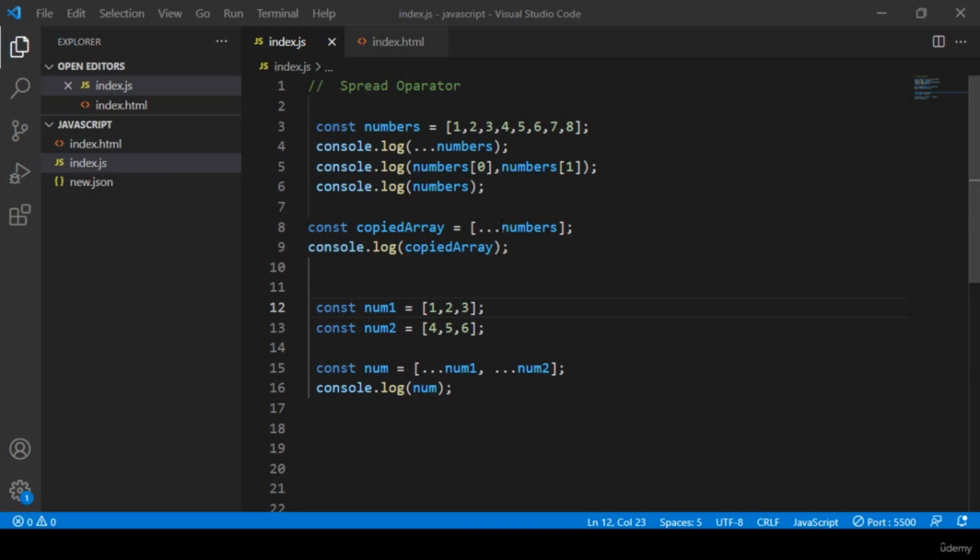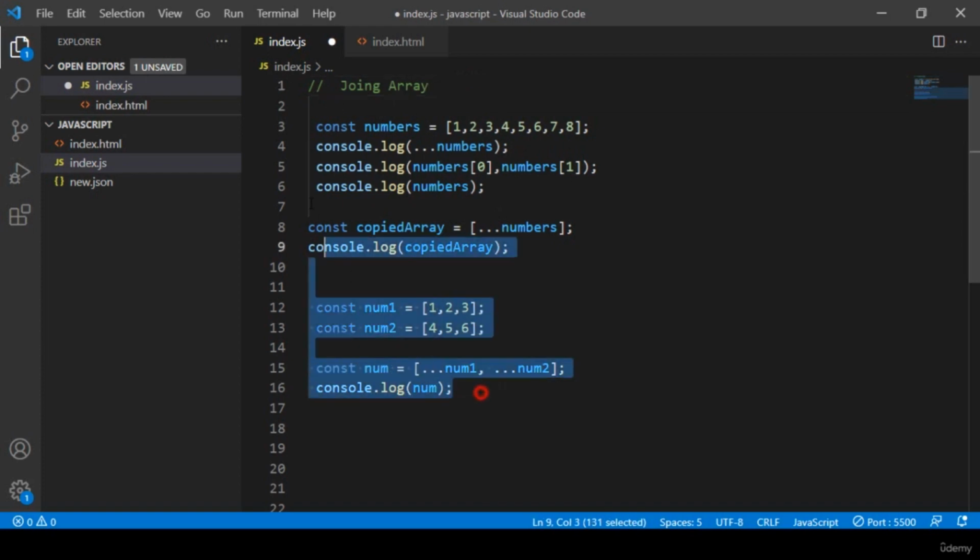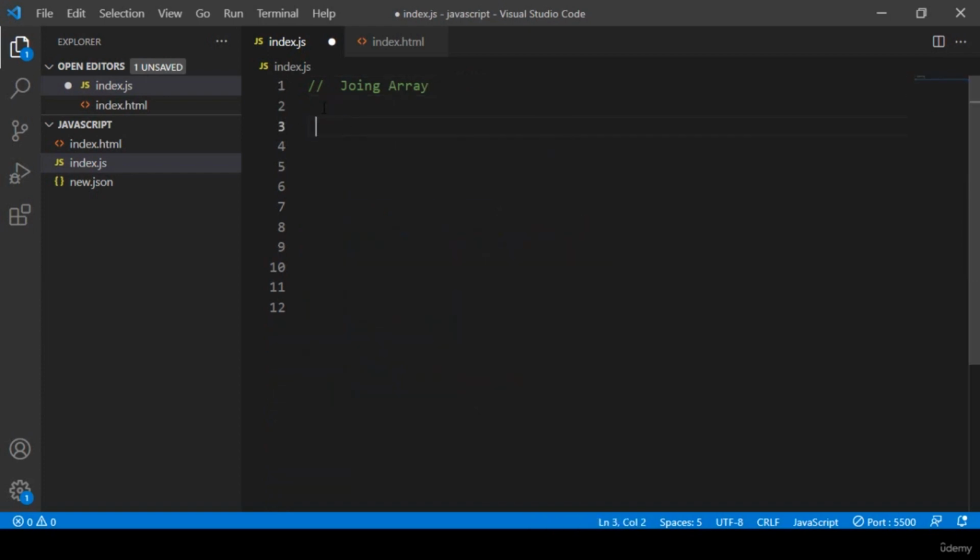Hello friend, welcome back. In this video, I'm going to discuss array joining. That means I make it a joining array. So with this joining array, what exactly can you do? I remove everything here, and all that is left is our array value. Into the array, you can actually display all the array elements.